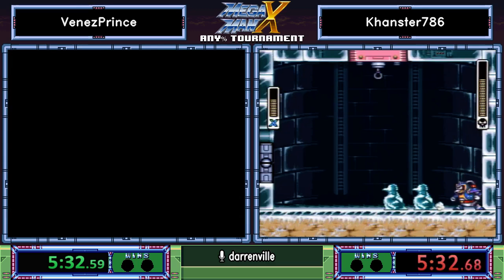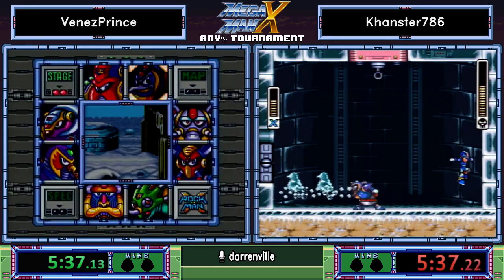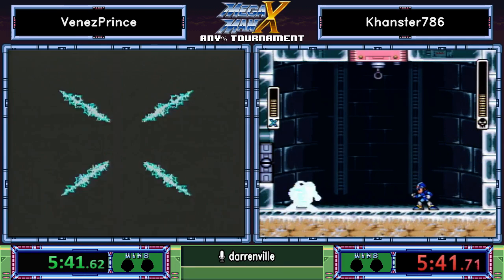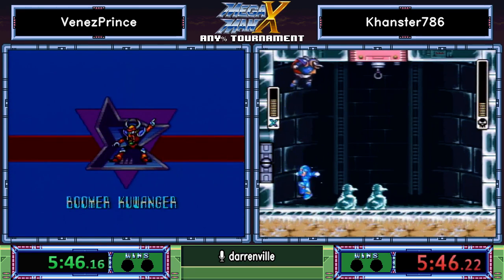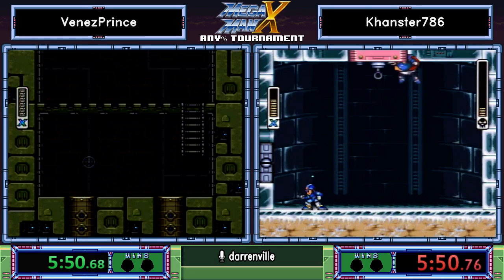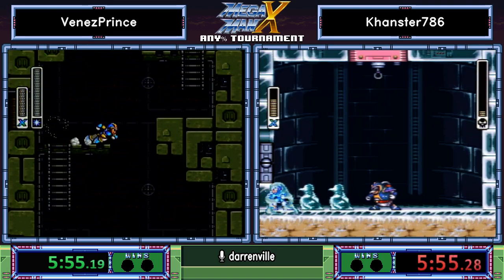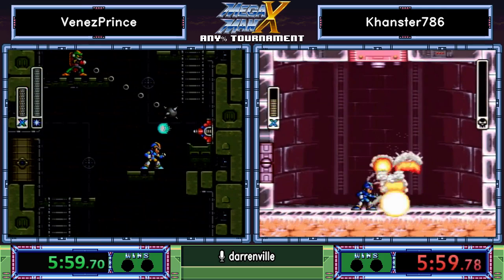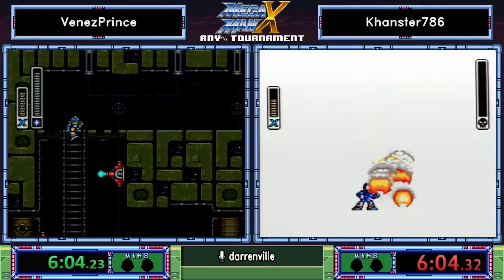It's really RNG based as well because Penguin has a variety of attacks. And then trying to get a few CFO strats on him as well can definitely speed things up. One more hit for Khanster. There we go. So Venence making his way through Kwanger.